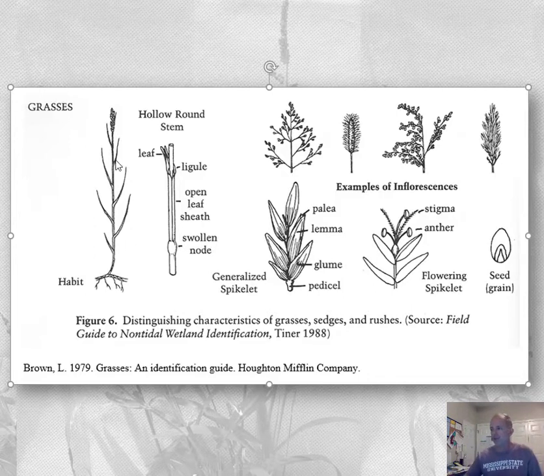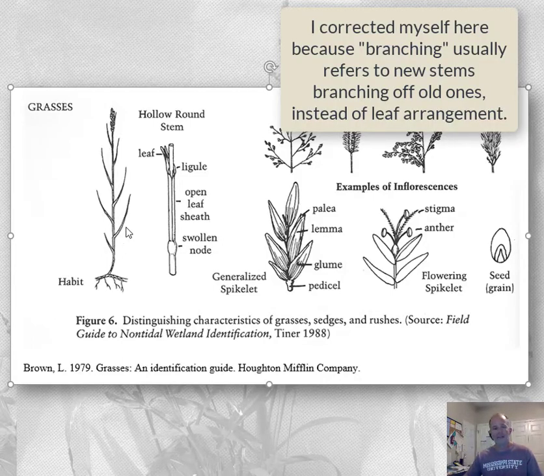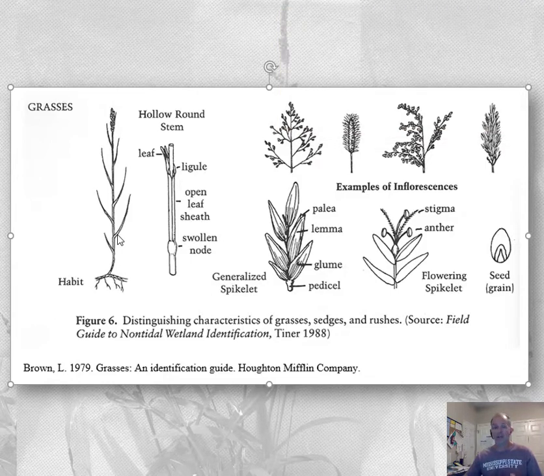And so in this illustration, that's what they're trying to show, that 2-ranked arrangement. I said branching, but not really branching; it's the way in which the blades of these leaves emerge out from the stalk, or the culm, as it's referred to in grasses, in this 2-ranked manner, one on one side, then the other on the other, alternating along the culm. And then, of course, at the top of this, there's an inflorescence.